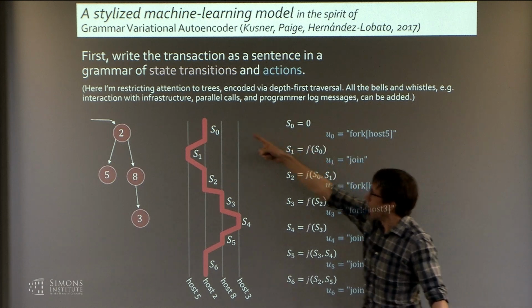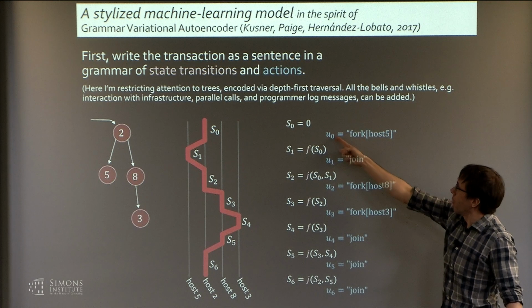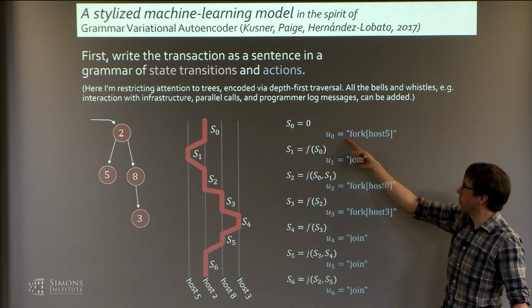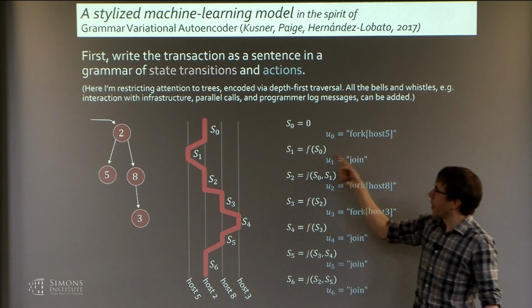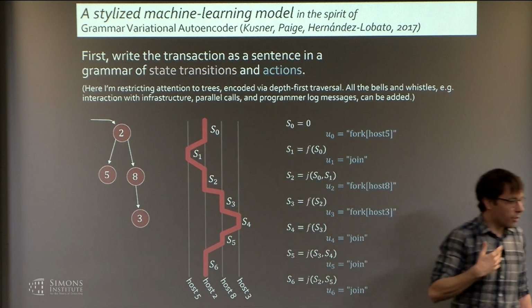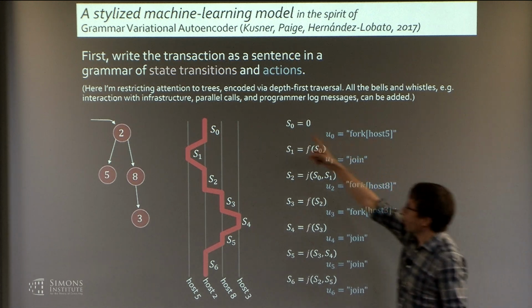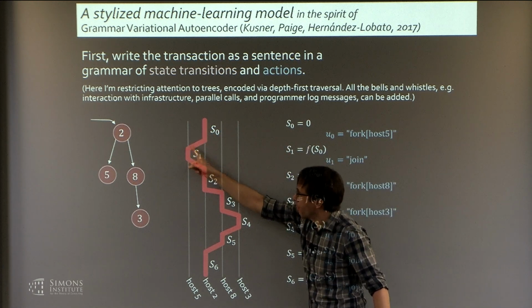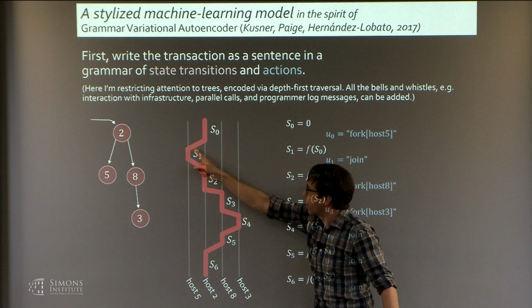So initial state 0 leads to an action saying send a request to host 5, or in systems programming speak, fork to host 5. That results in a state of computation here. By state, I'm basically thinking of this as something which captures the mindset, the intentions, the current state of program execution at a given machine. So based on the request which was sent here, it will send arguments, parameters, to a computation process running here, and that will induce a state of the machine here.